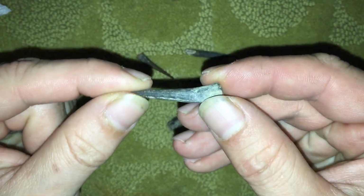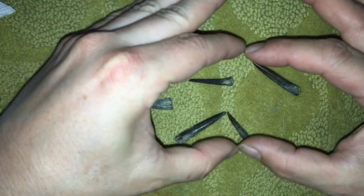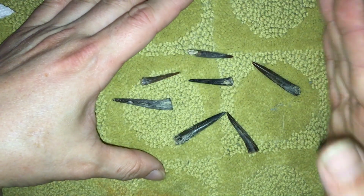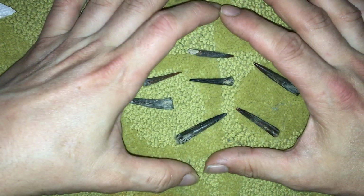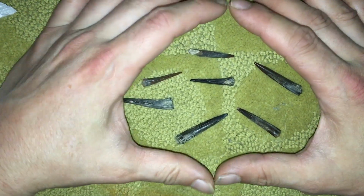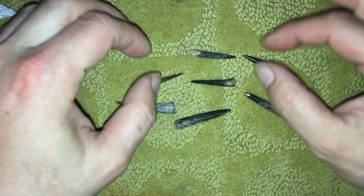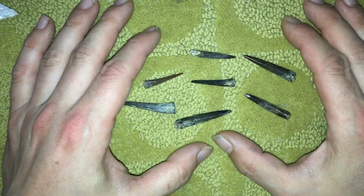Now for those who don't know, Xiphactinus are very gnarly fish. They look just like tarpon, but if you took a tarpon and stretched its body out lengthwise, that's almost exactly what it would look like, except you would have to change the head. The head is totally unique to anything else except for the time. Now, it was actually a similar shape and plan for fish at the time. There were a number of smaller fish that were closely related, that had almost exactly the same head, but the thing that differentiates these guys is size.